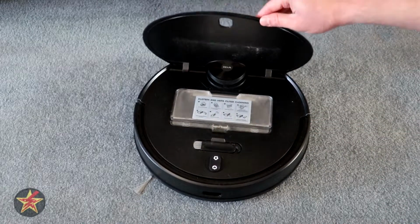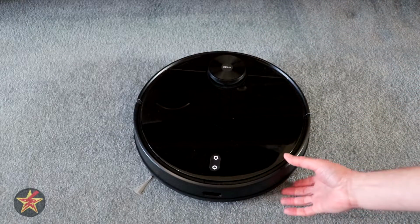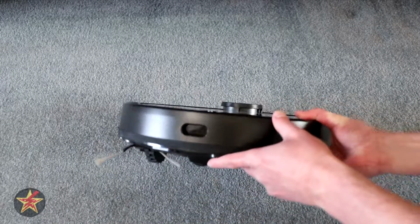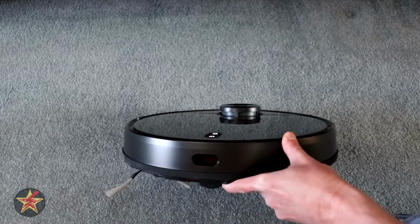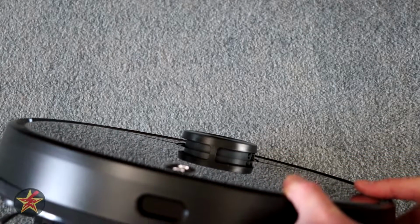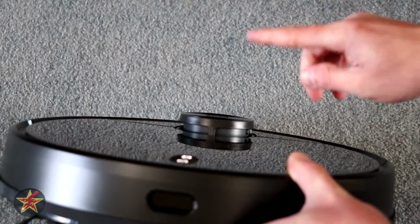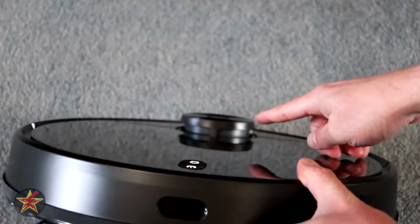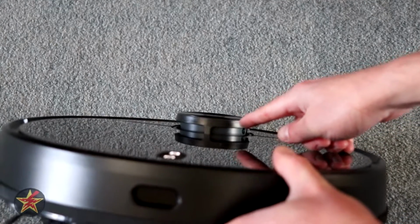But we are going to close this up and bring you to the front where you can see the Lidar sensor. And the reason I'm bringing the Lidar sensor into focus is because obviously this is a very small flat device, but you do have a portion that's going to stick out.